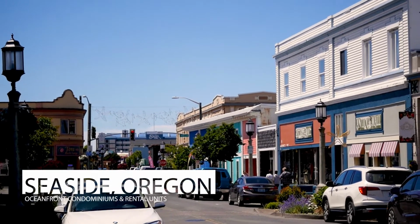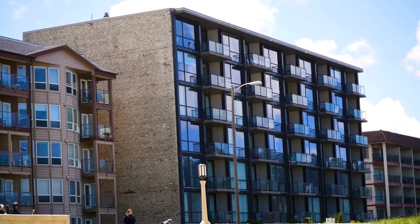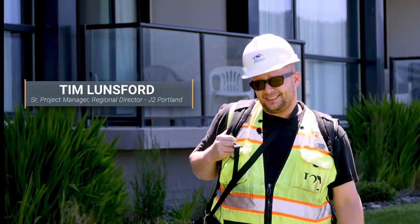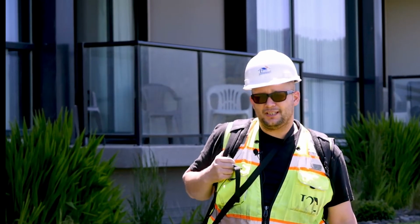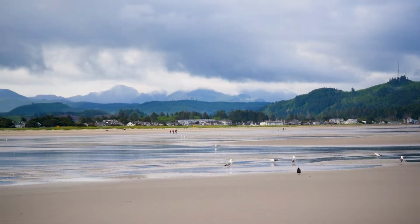Today, we're in Seaside, Oregon, looking at this 6-story concrete construction building. Concrete walls, concrete floors, all reinforced with steel. Concrete and steel, very robust construction materials, but they are all still very sensitive to moisture, and especially salt-laden moisture. You end up with a lot of corrosion on the beach.